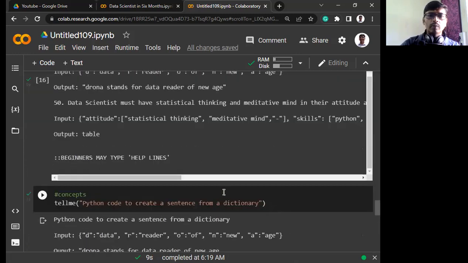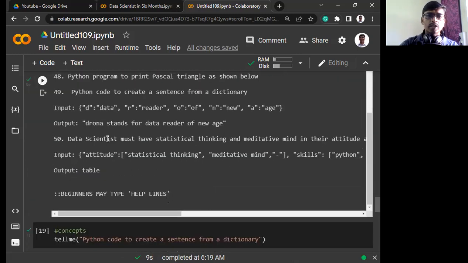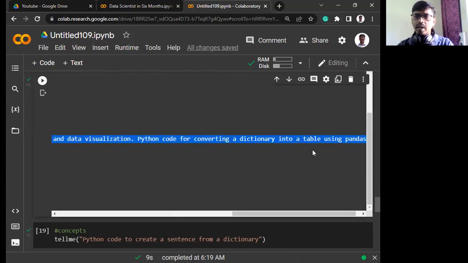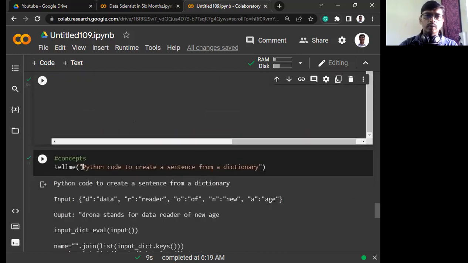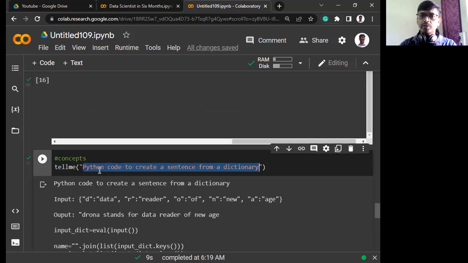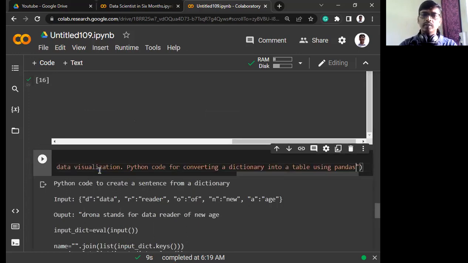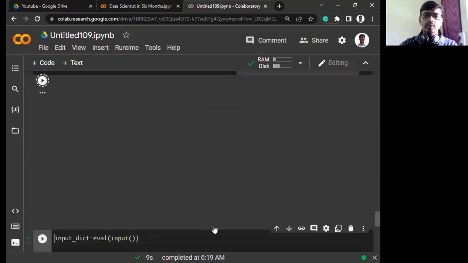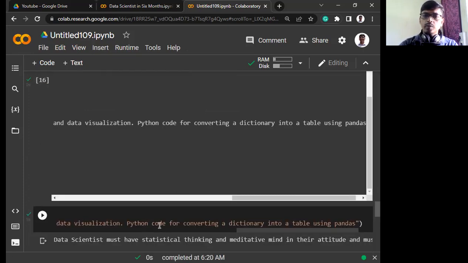And now I will come to the last problem, problem number 50. Let us understand what is. So I will paste it here, then run it. What is the question?